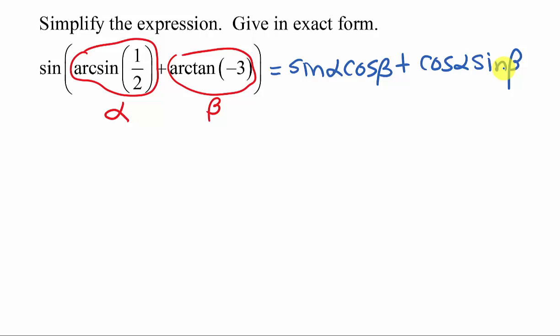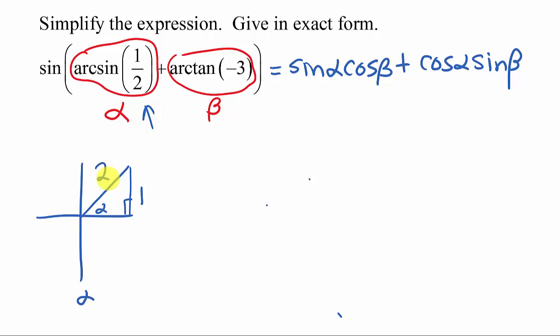So now what I'm going to do is draw two different triangles, one for alpha and one for beta, and I'm going to label them such that these inverse functions would be true. First, I'll draw one for alpha. I took the sine of some angle and got a positive number, so I know that's quadrant 1. I'm going to turn that into a triangle, and here is alpha, and I'm going to label it so its sine is 1/2. So that's opposite over hypotenuse. Now I can figure out the other leg, because 1 squared plus a squared equals 2 squared. So that's 4 minus 1 is 3, and then square rooted is square root of 3.